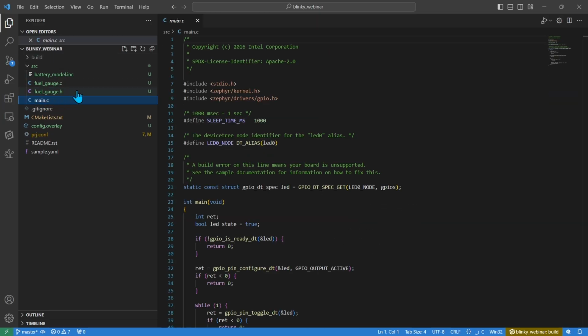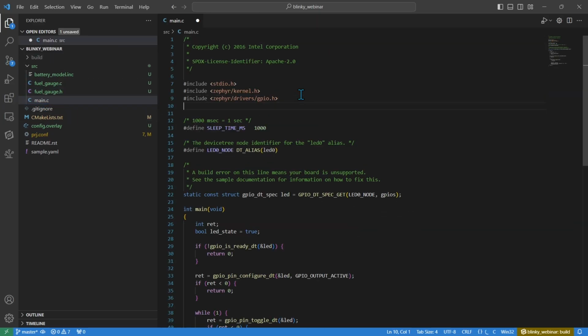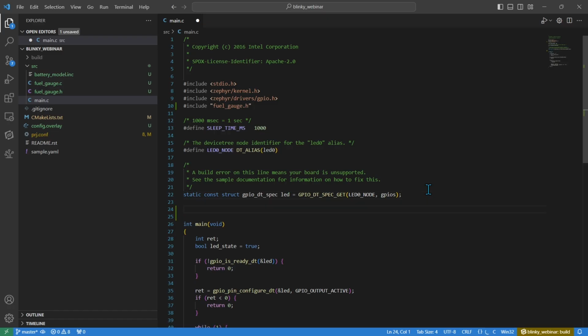And that is what we will do next. We will go into our main.c and we will add this function call. So first we will add fuel_gauge.h. Then we need to define our charger device, which is what we are calling the device that we are talking to when we are doing fuel gauging for this sample. So just a structure.